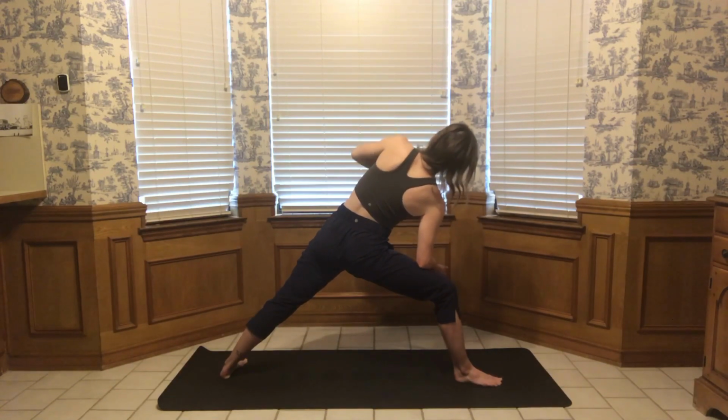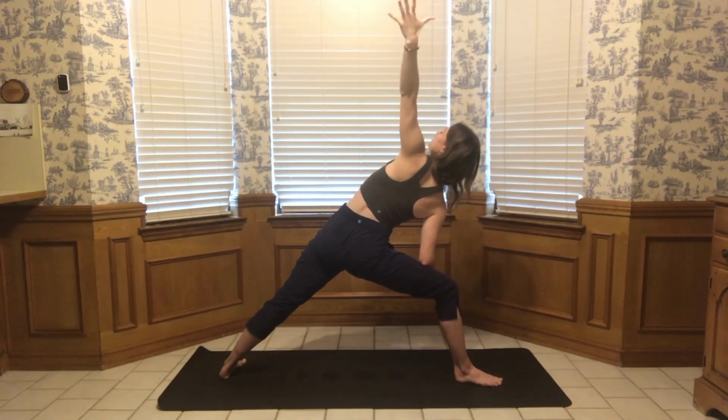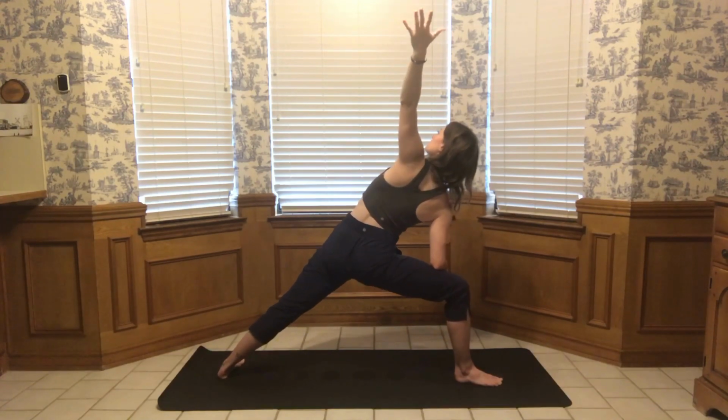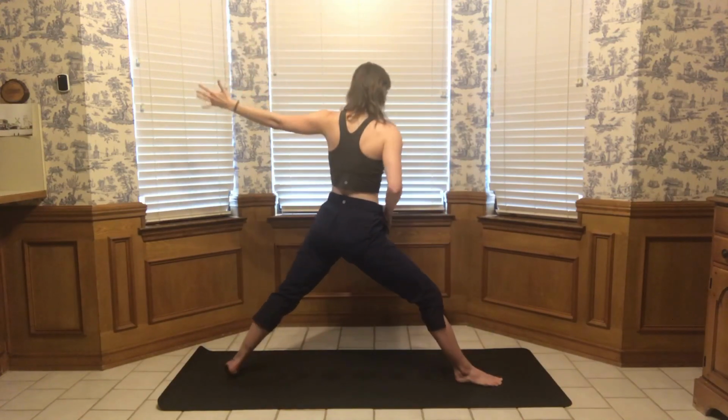As you're breathing here, I really like to think of this pose as a heart opener. So reach your heart taller towards the ceiling. Gaze up a little higher if that's comfortable for your neck. On your next inhale, slowly press back up to the top.